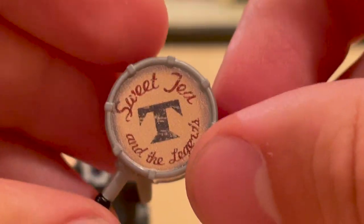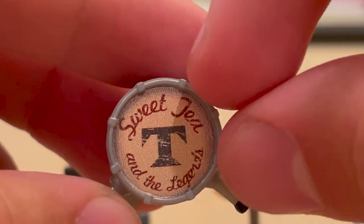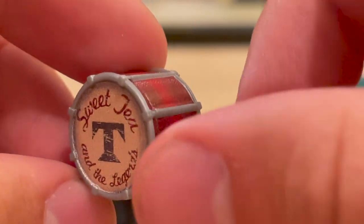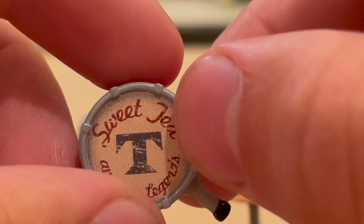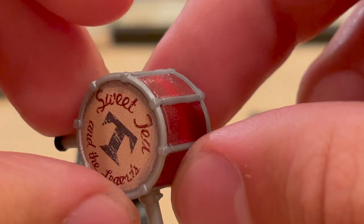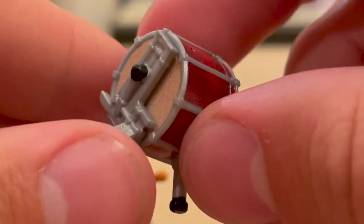And then last but definitely not least is her main drum, and it shows this kind of weathered down logo of Sweet Tea and the Legends, her band name, with tea there for tea, of course, like Sweet Tea. And I love how it has that tarnished look to it, as if they've done a lot of shows before.